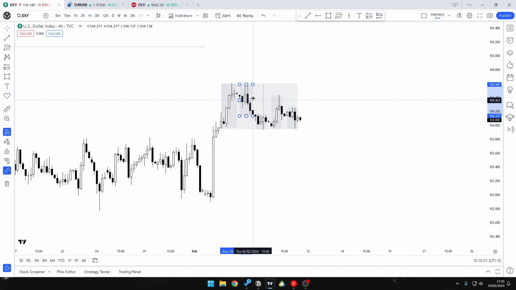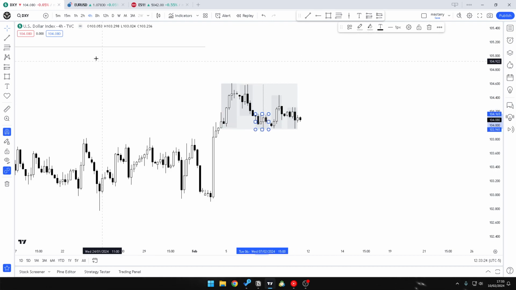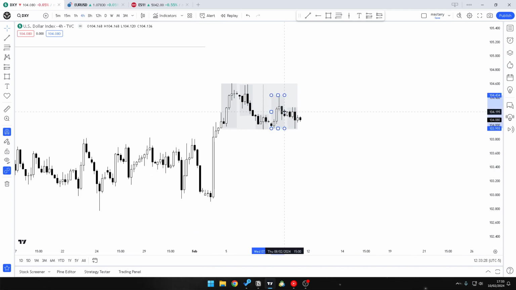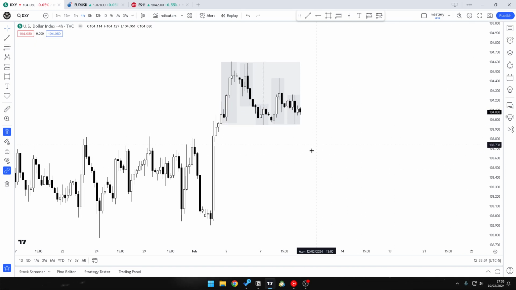On the 4-hour chart, which is one of my best charts, and the 1 hour, I don't use the 2 hour too much. It's actually not something that I view as useful. Sometimes it is. It depends on the person that is trading, and on what candlesticks you like, but I don't usually like it.